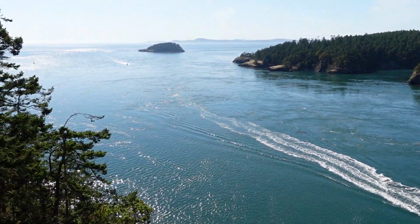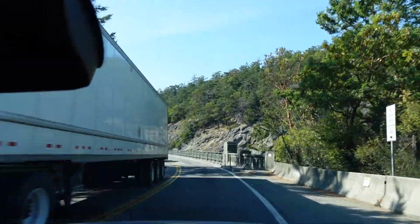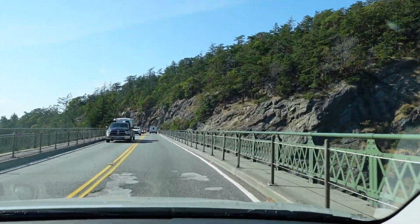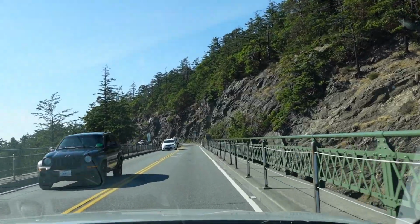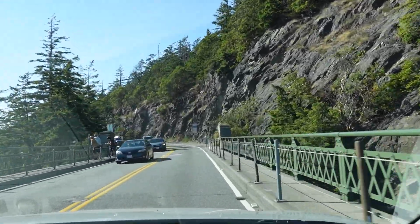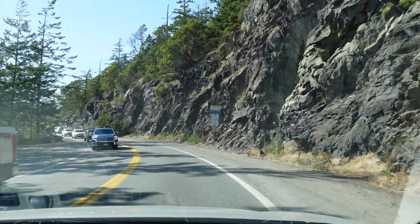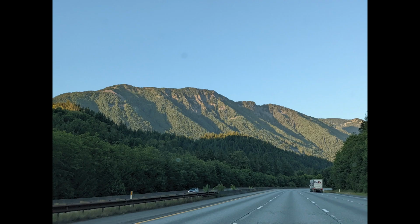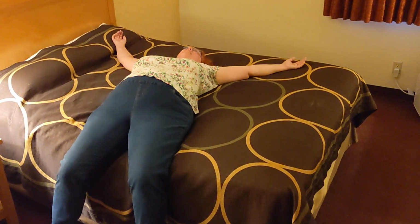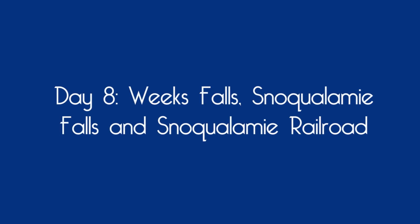This is a beautiful area where the water comes in and there's lots of little islands. So this is us going across the bridge now on our way up and over another bridge into North Seattle. And then we just made our way over to the town of Snoqualmie and had dinner, and then drove up into the mountains to where our hotel was for the night. And not the best hotel, so this is the one we checked out of later. So here we are on our last day. It was a warm one, so this is the hottest day that we had here, but beautiful.